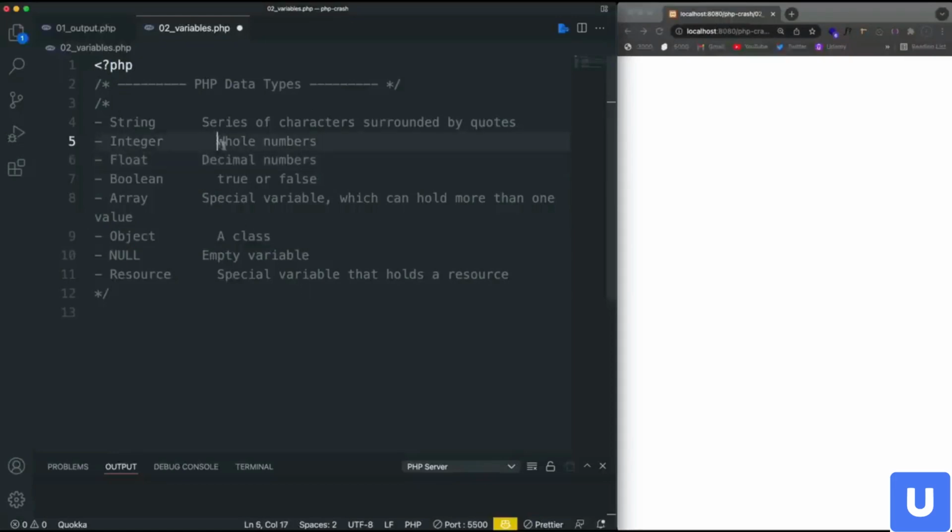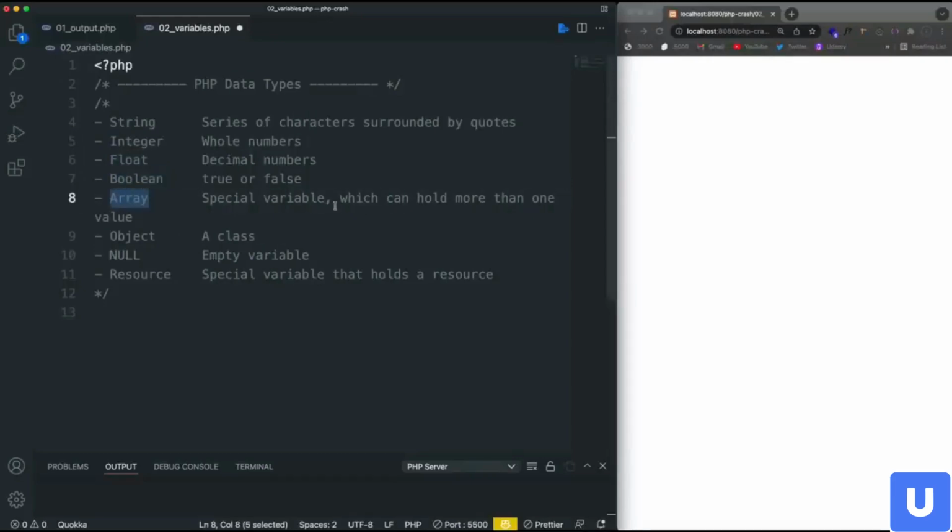If you're familiar with JavaScript, then you probably know the different types. PHP isn't much different. Just line this up, it's going to bother me. So we have strings, which are a series of characters surrounded by quotes, and it can be single quotes or double quotes, and it can be anything within those quotes: letters, numbers, symbols, whatever. Integers are another type, or ints, which are whole numbers, positive or negative. Floats are decimal numbers. Boolean is a true or false value.